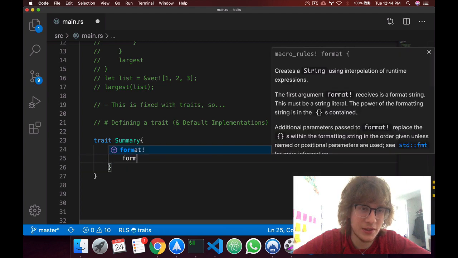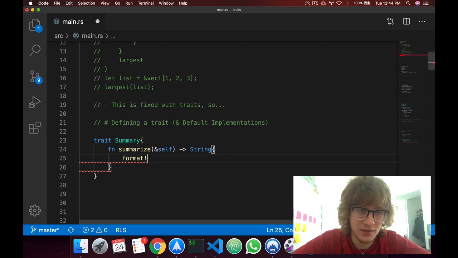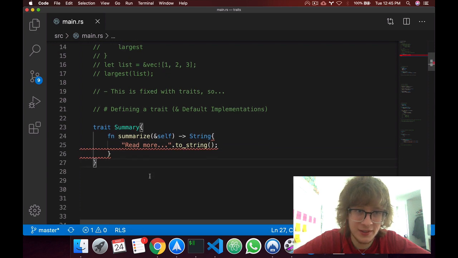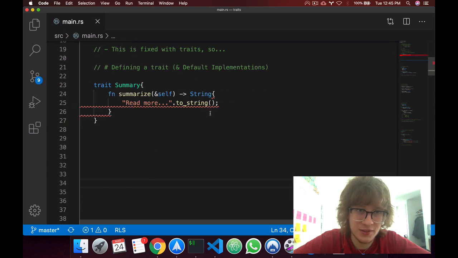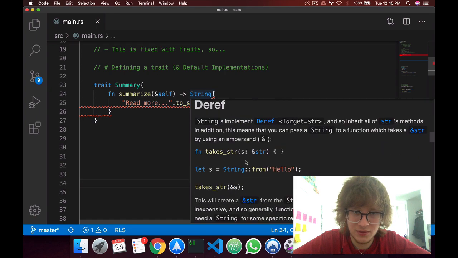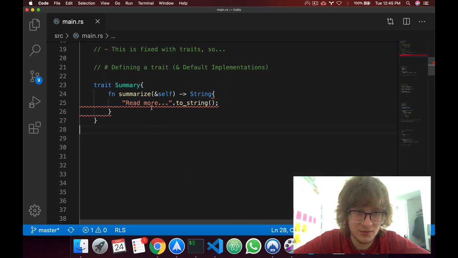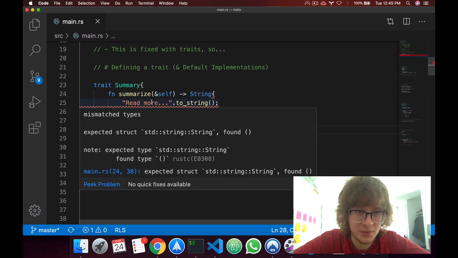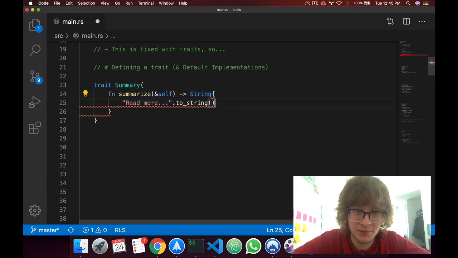So we can say something like format, or not even format, let's just say read more. Yeah, and then return it to string. And in here, so say, hopefully this shouldn't have any errors. Mismatched types found, oops, semicolon.